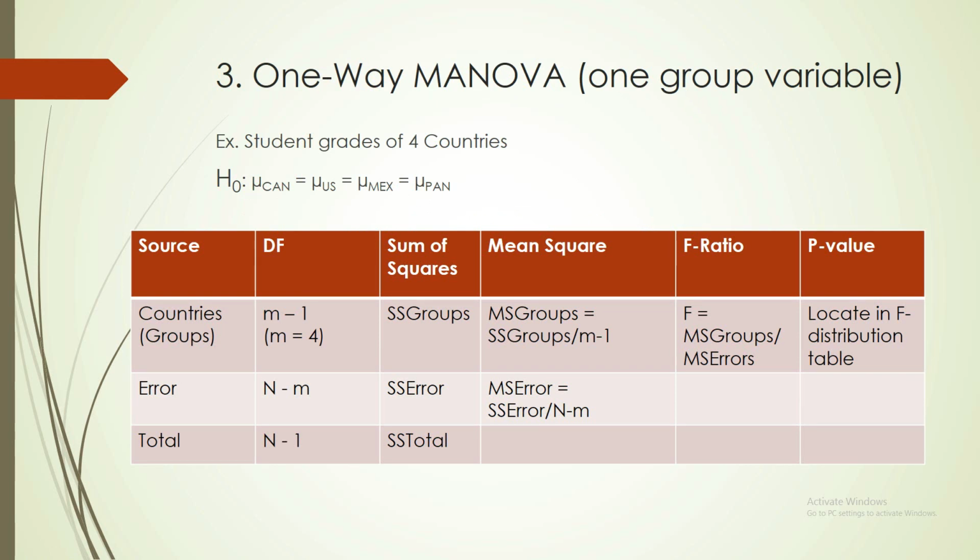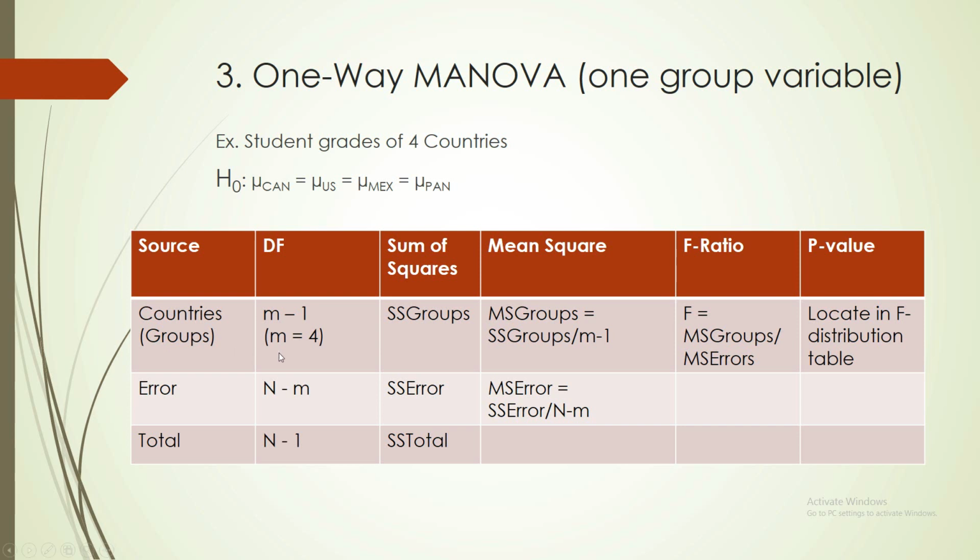Before we get into the one-way MANOVA, we need to first understand the idea of ANOVA, which is for comparing the means of one outcome variable between several groups. In this example, we are looking at whether the grades of the students are different between 4 countries. For the analysis of variance method, the ANOVA, basically what we are doing is looking at how much the variance of the data set, which is the sum of square of the deviation of the data values from their means, that are explained by the group variable. And in this case, the group variable is the country variable.